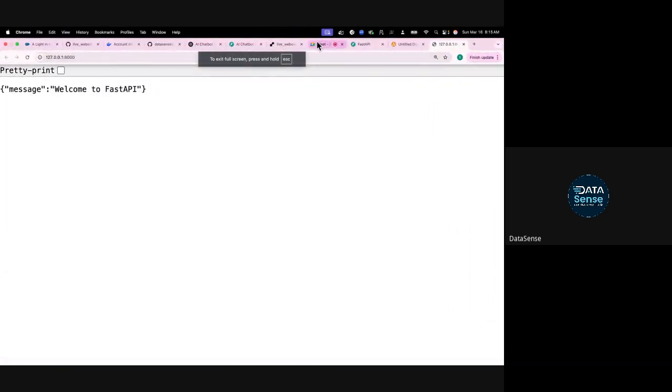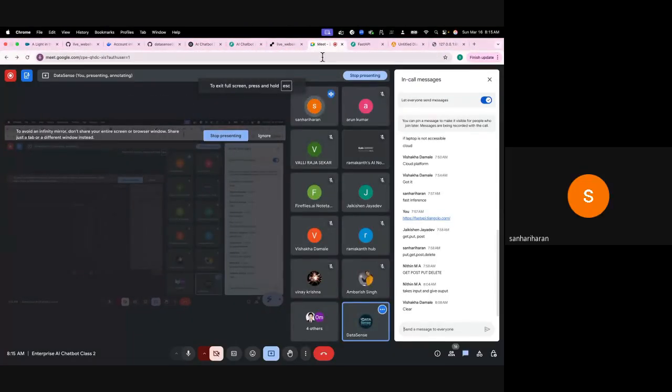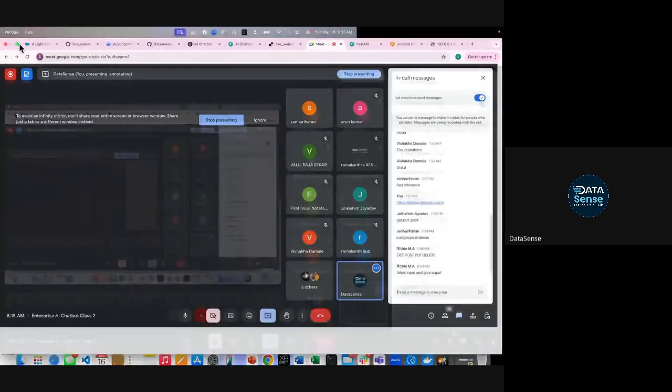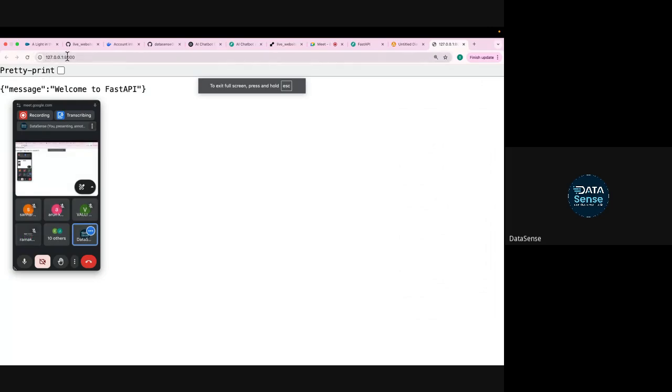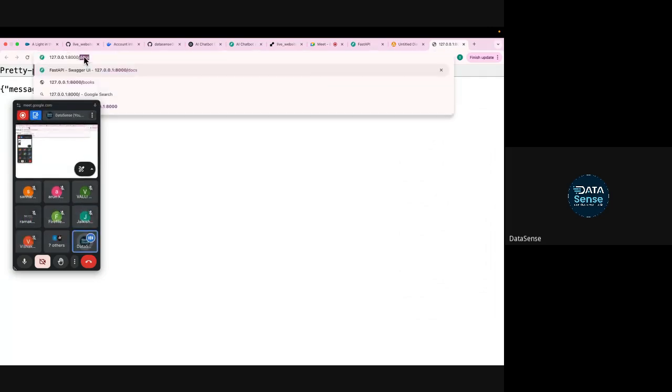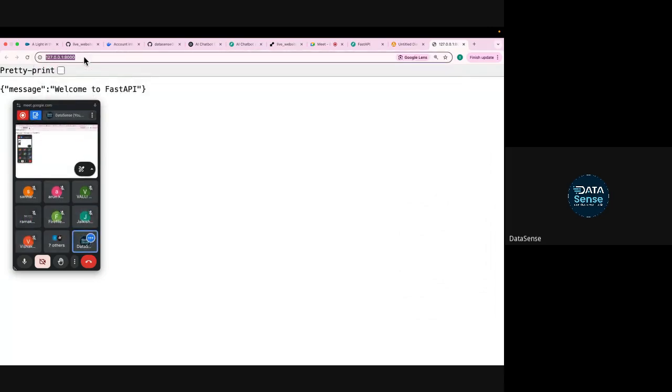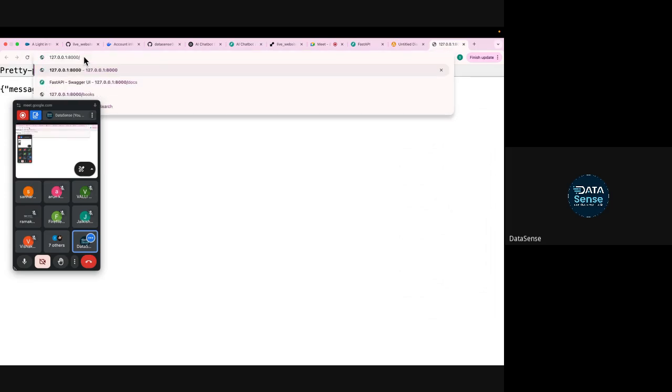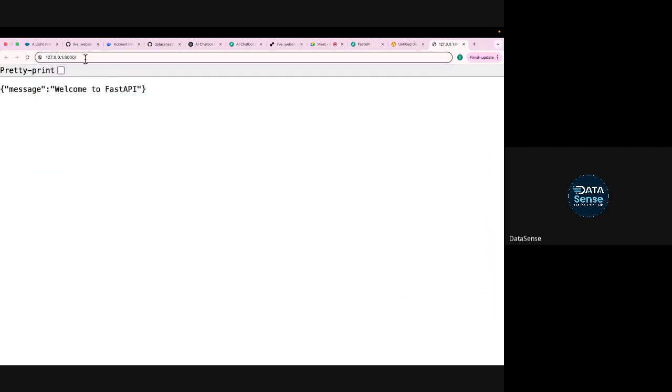So before I move ahead, yeah. Sir, in that app.get, inside the get, there is a slash, right, sir? Yes. What does it mean, sir? Slash means your home directory, your this URL. You do this or do this, it remains the same, right? Yeah, sir. That's what it means. It means this is the website. So slash means this is the website. Okay. So this is the default, and you are mentioning the default website.